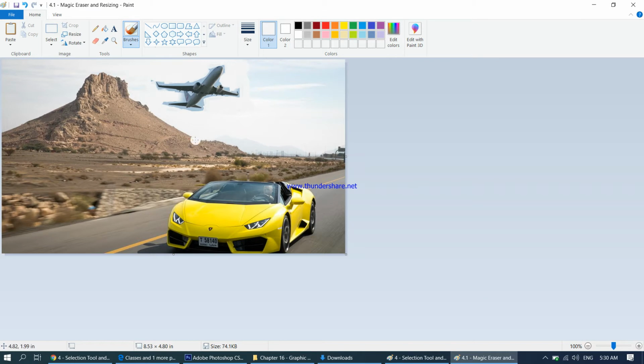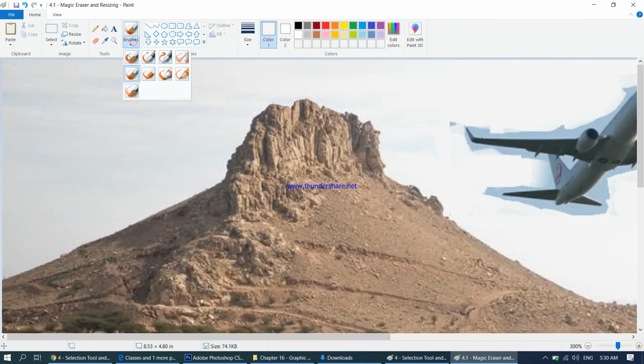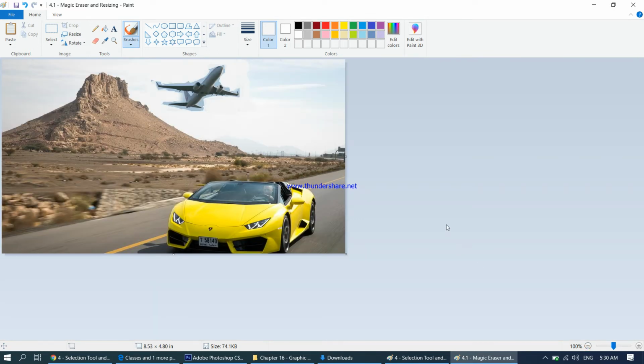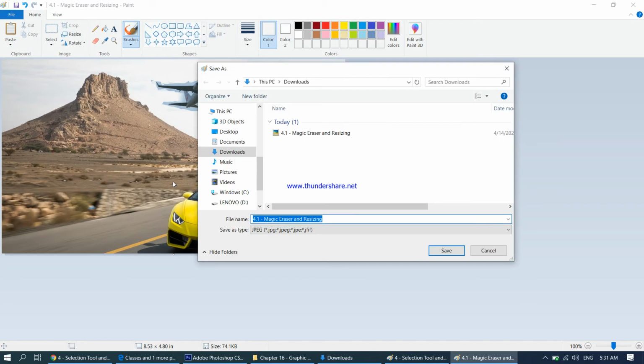Okay, so a little more editing will have to be done. You have to make the paintbrush smaller, and then you'll have to maybe do this. It's going to take some time. Anyway, just try your best, try to get it as clean as possible. Once you're done with that, do save this as activity 4 dash using Paint.